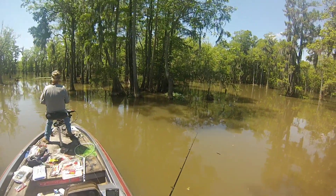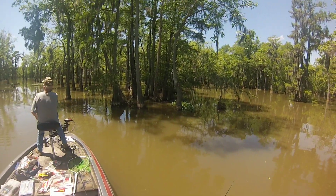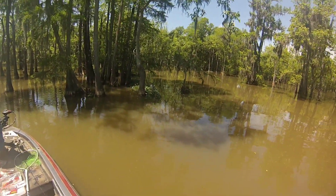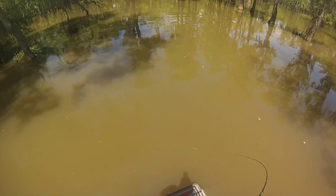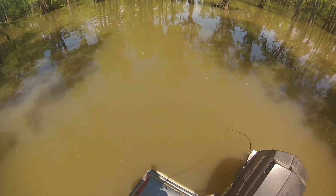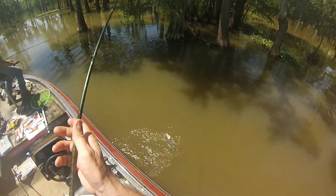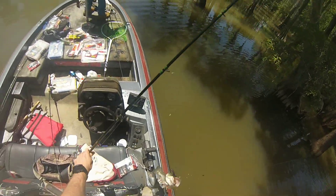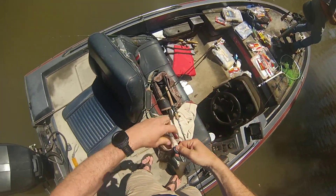Right here I ended up throwing ahead of my dad — I don't care if somebody's in front of the boat, I'll throw over their shoulder if they're catching more fish than me. I hooked another little fish, didn't think it was a keeper but it pulled pretty hard. We didn't need a net the entire day — we could flip them in the boat. All in all it was a good day on Santee Cooper: muddy water, a little current, and most of these fish were feeding on minnows and bait fish around the pushed-up grass.